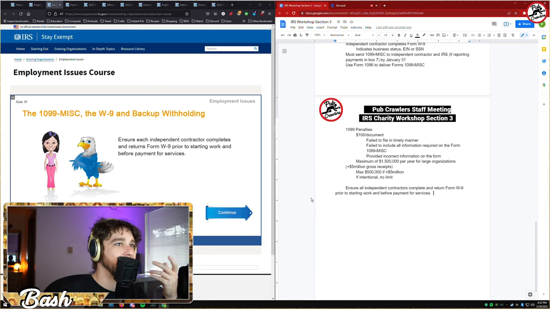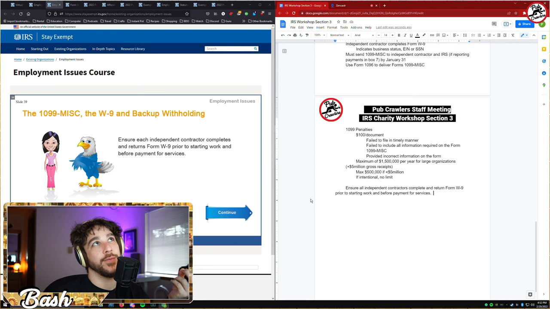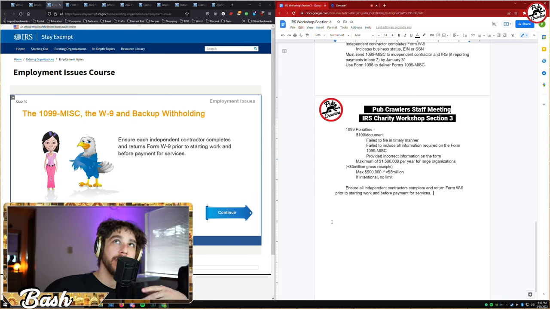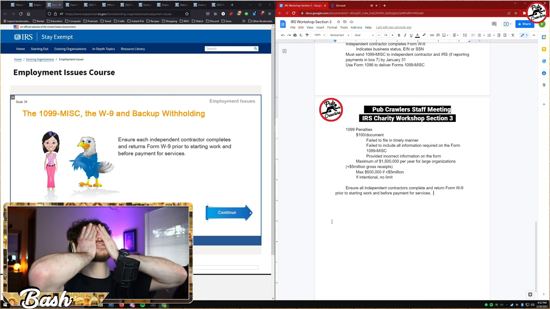Yeah. Because technically, someone could form a corporation. That corporation could then be hired as an independent contractor. Corporations aren't, so you could form a sole proprietorship, and then that sole proprietorship could be hired on as an independent contractor. As a board member? Oh my God, dude, this is so sketch.